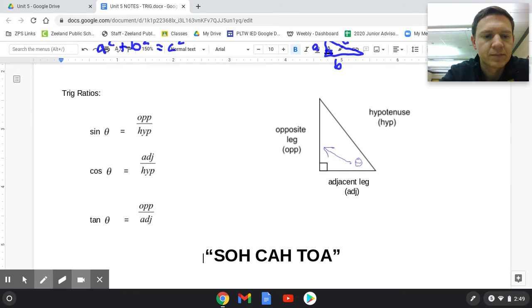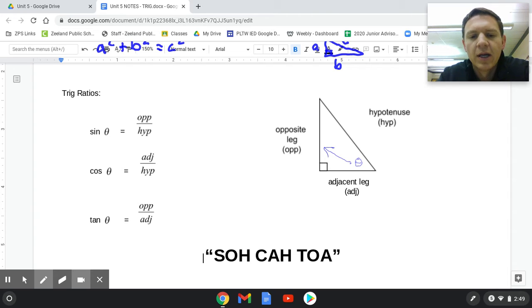Cosine is always the adjacent side over the hypotenuse, the side next to the theta over the hypotenuse. That fraction is the exact same thing as typing cosine of an angle into your calculator, cosine theta, hitting enter. Tangent of theta is just a ratio of sides, opposite over adjacent. So the opposite side from theta over the adjacent leg.